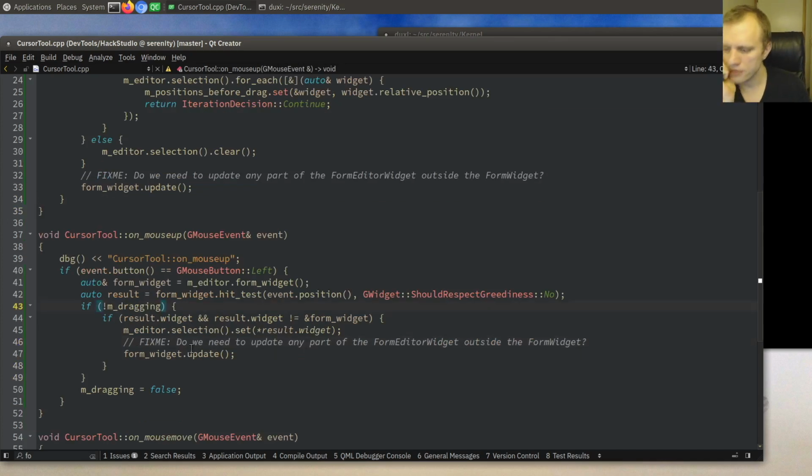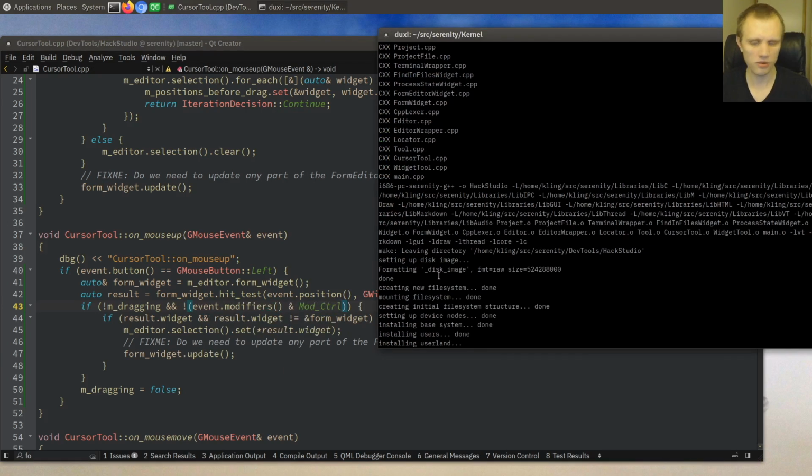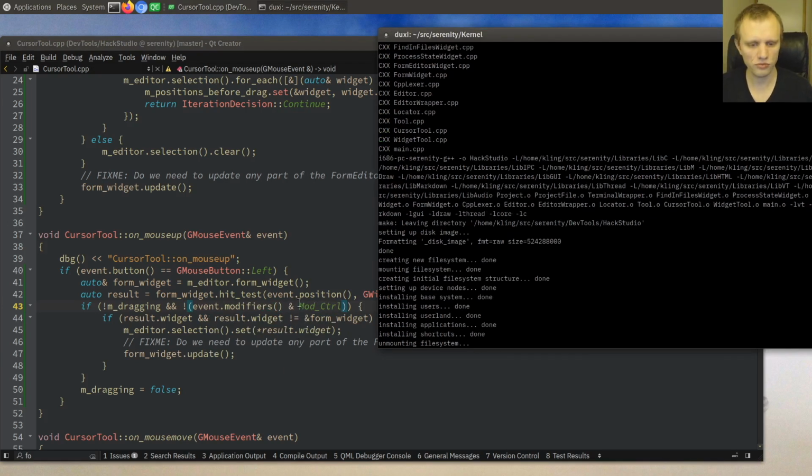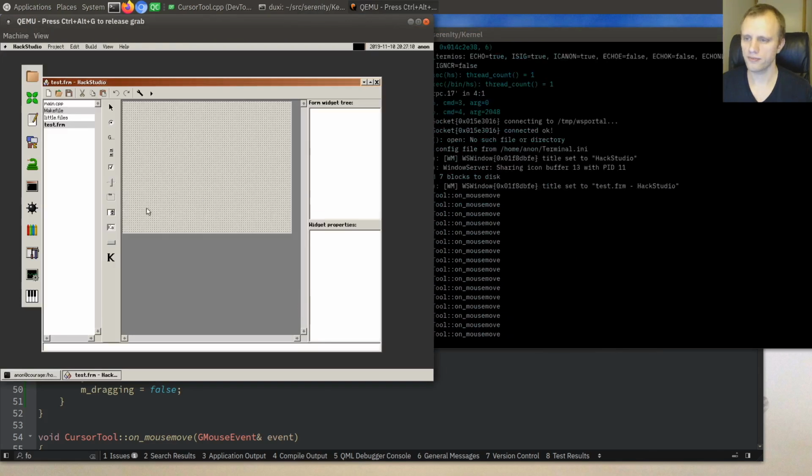But if we were holding control here, so if we were not holding control, I guess, if event modifiers and mod control, if no control, if we were out of control, then we should keep the selection.